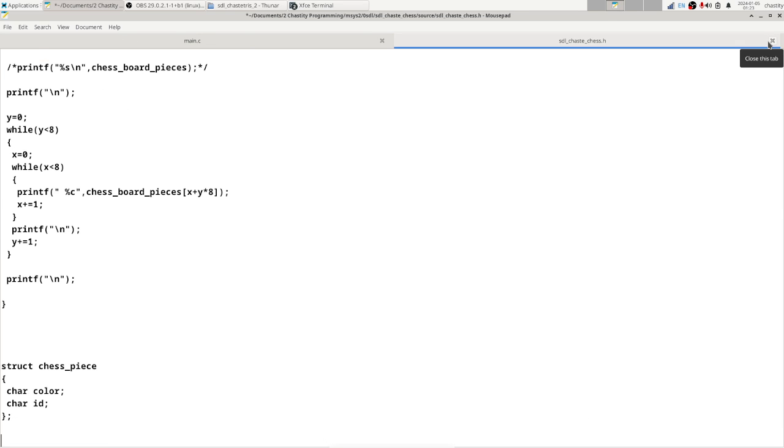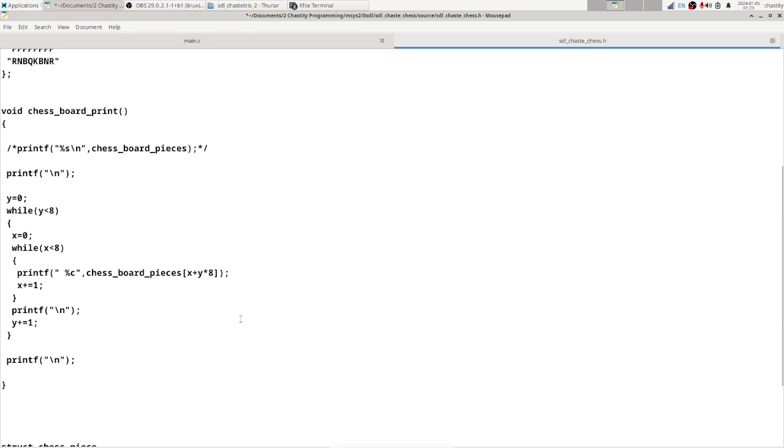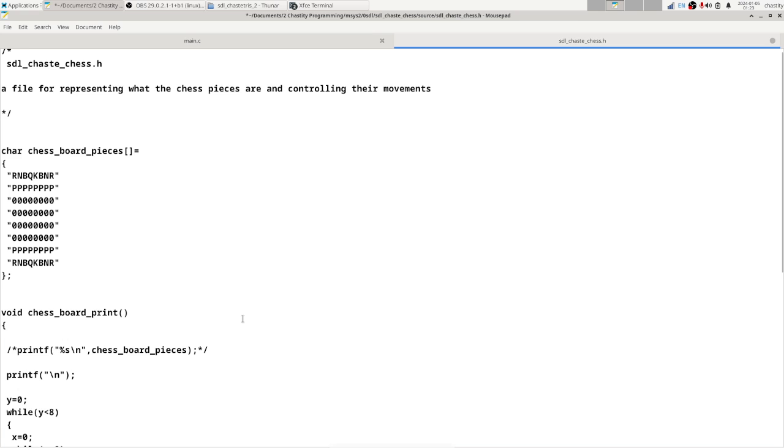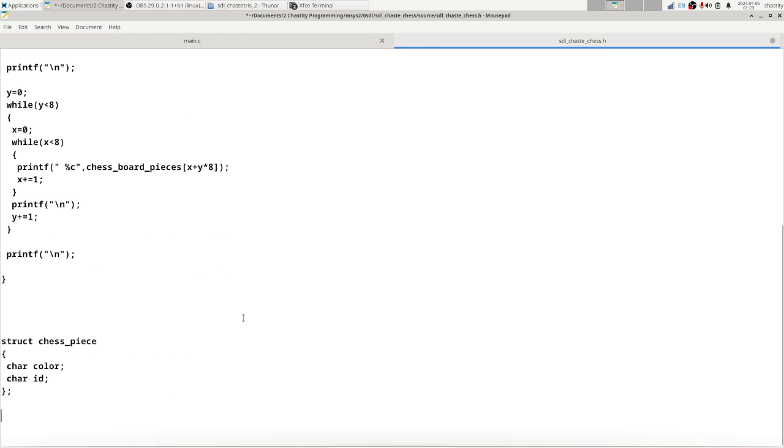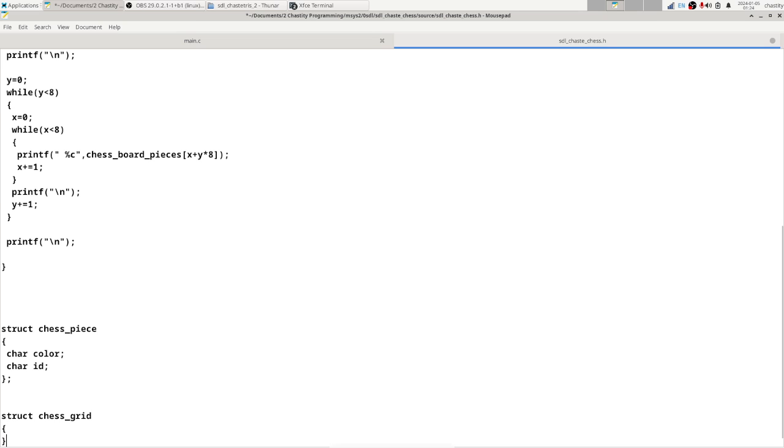We're going to call it struct chess grid.